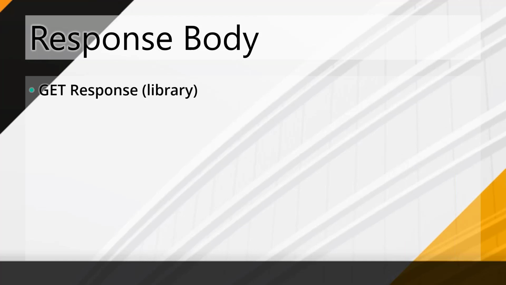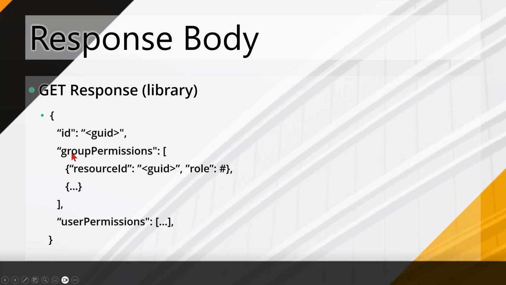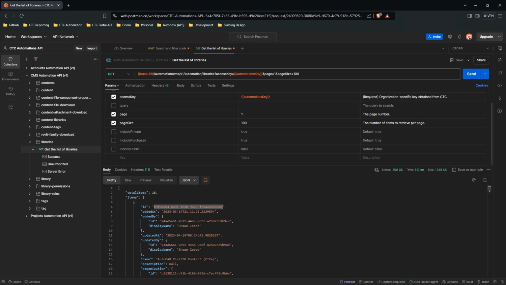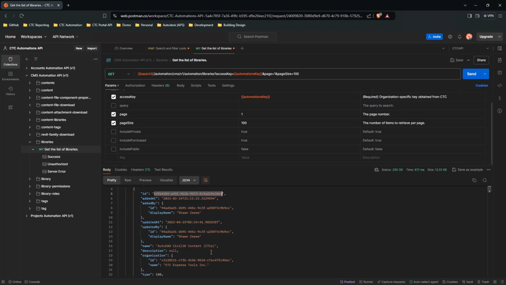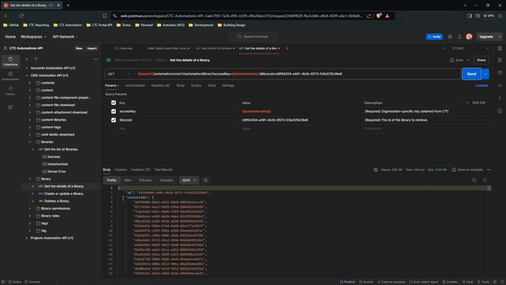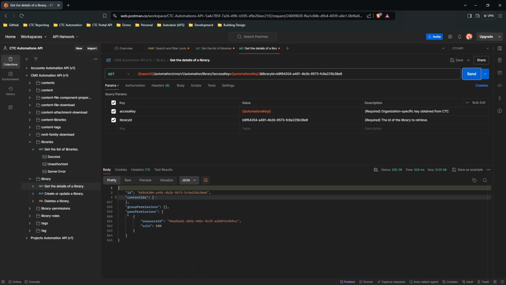So when you go and get the response for the library, that's what we're actually talking about. It's this right here: ID, the GUID, the group permissions, the user permissions. That information comes back. So if I wanted to demonstrate that in the Postman environment, I have this ID here for one library, whatever it is. I don't remember what this one is. Its name is AutoCAD Civil 3D Content. Okay, so it's my Civil 3D Content library here. And if I go into the library get request, I can get data for that library, and it'll tell me any permission or content that's associated to it, or group permissions or discrete user permissions. It gives me this stuff.